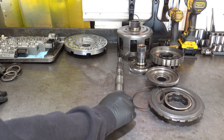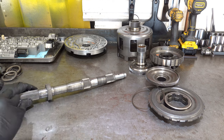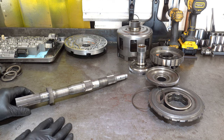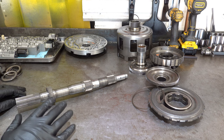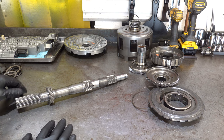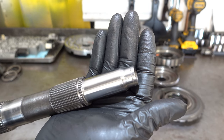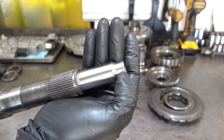All right. Output shaft. Earlier I mentioned, when we were looking at it before I cleaned it off, I thought I could reuse it. Apart from this, which was done on purpose to fit the application, I didn't see anything that concerned me with the splines or the journals, at least not at first. But once I cleaned it off and looked more closely at this area right up in here, I realized that I really don't want to use this shaft again, because you see the pitting here?